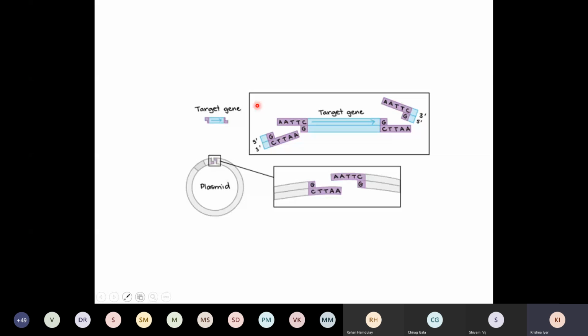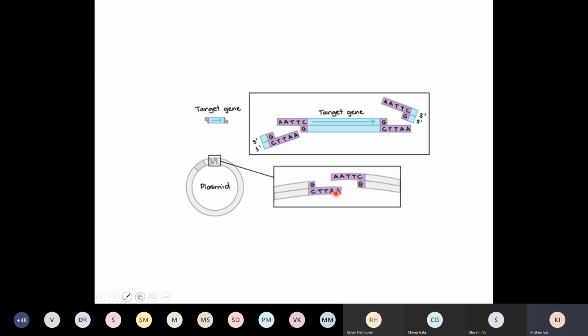In reality, what happens is I'll have multiple copies of this, and I'll have multiple copies of plasmid which I have cut. And I'm looking for this event to occur at random, where this piece will end up here. Now you have to remember, if there are multiple copies of this, each copy also has ends which are very complementary, right? So imagine there are two such pieces of this target gene. The second piece, which looks exactly like this, can actually come and sit here, because its end AATT is exactly complementary to this. Likewise, if I have a whole number of plasmids, remember that other plasmid also has got an end which is like this.